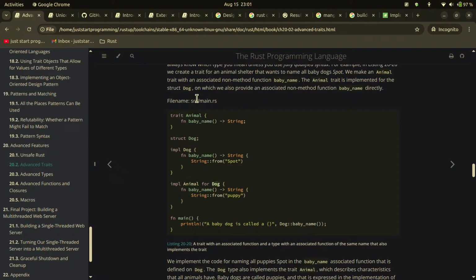Okay, for Dog, on which we also provide an associated non-method function baby_name. Okay, here in this case it's puppy. So this baby_name is actually this one because we're implementing the trait, puppy.